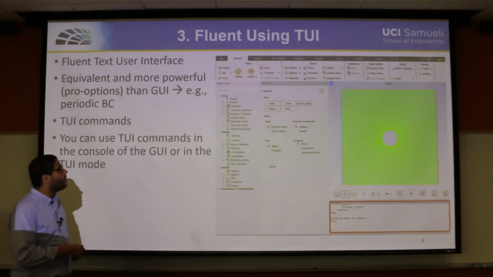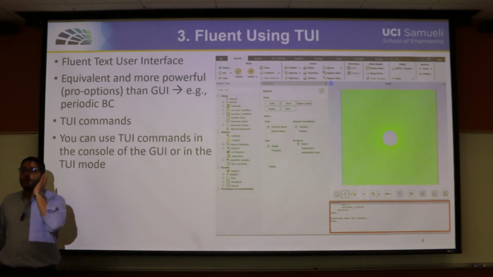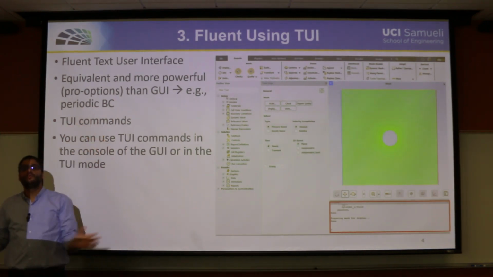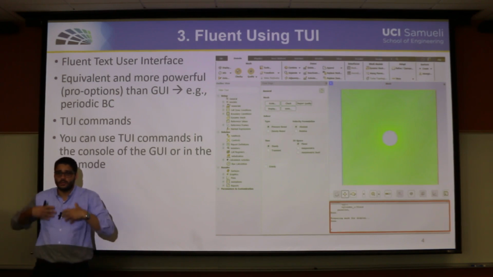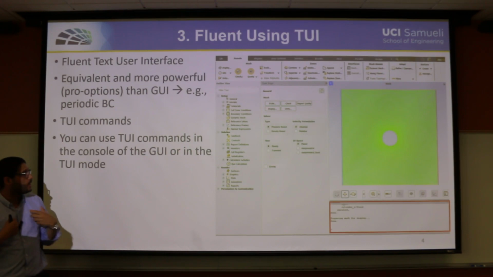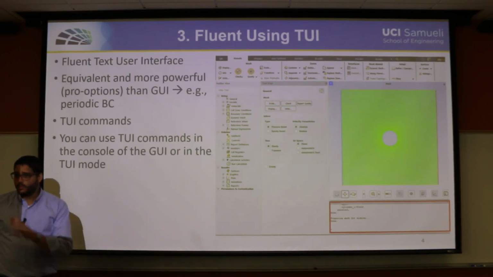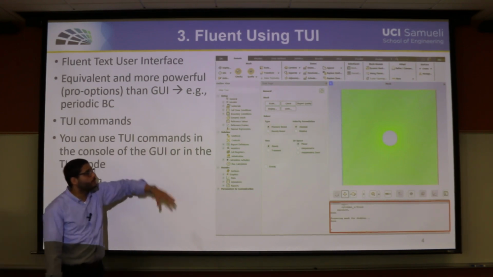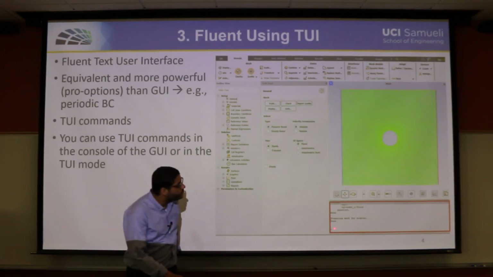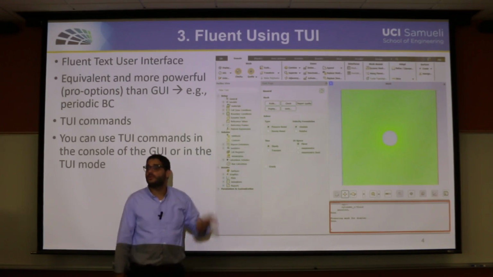And the good thing about the text user interface is that you don't have to go immediately and directly to that black window to deal with Fluent, because I know it's not user friendly and we're not used to that, mainly new generations like me. We like to see a window. The good thing about Fluent is that all of the commands that you can use in the text user interface, you could actually write here in the console inside the graphical user interface.